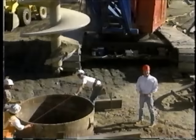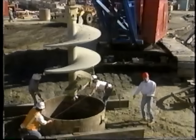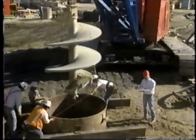It has to be securely hooked to the ground so that if there's an earthquake or something, it doesn't fall down and move. The way they do that is by using this huge drill bit here to drill a deep hole in the ground. They then fill that with cement and steel and then anchor the building to it, and it becomes very solid so that it won't fall over if there's an earthquake.